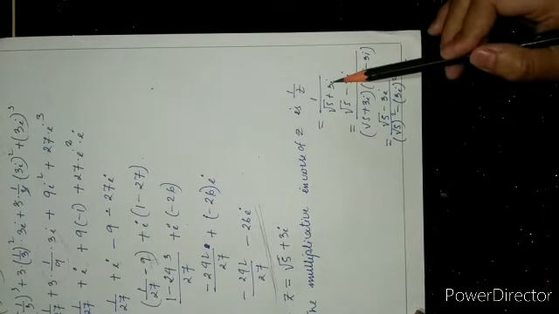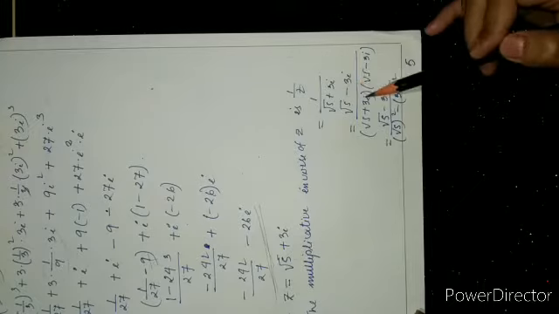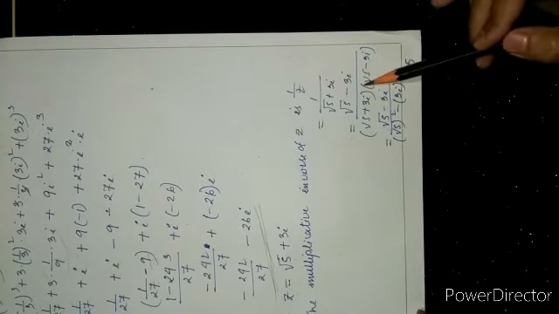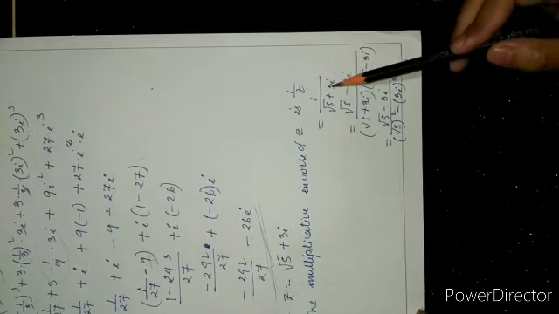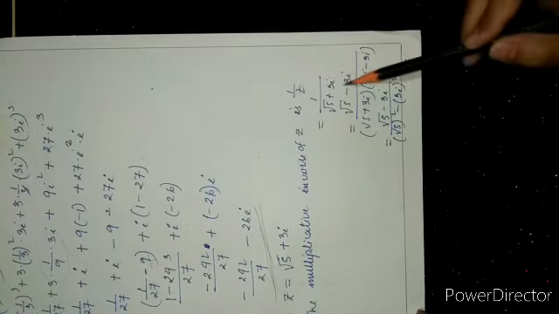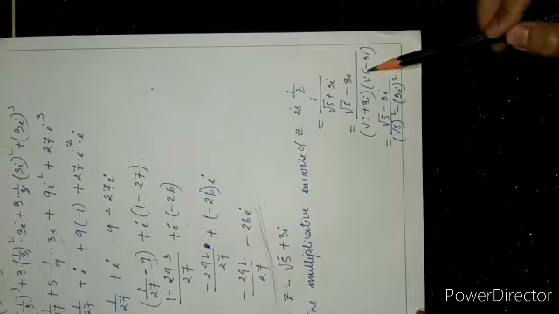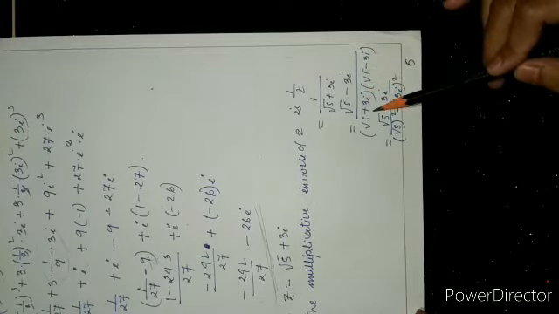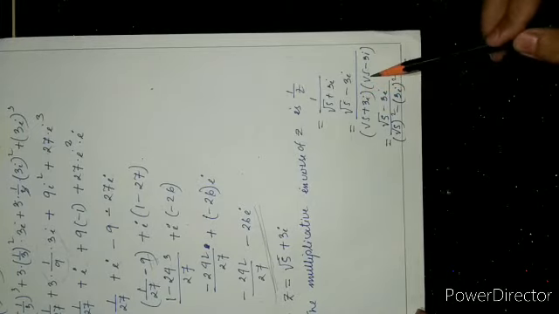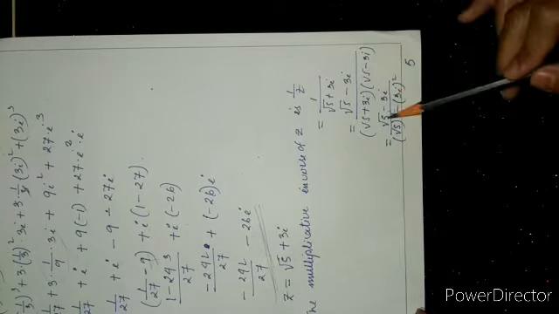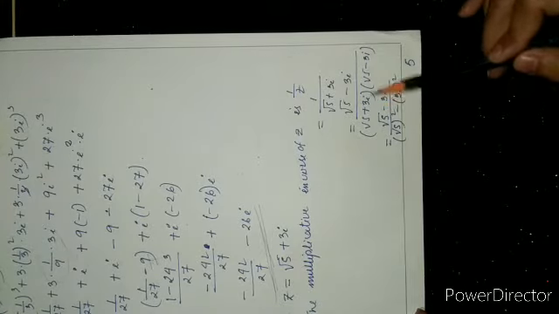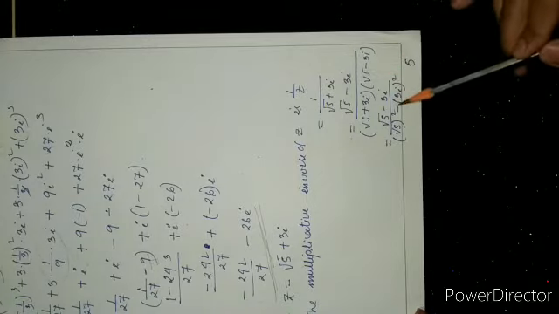Since the expression is plus, we should multiply the denominator and numerator by its negative part. Plus becomes negative, negative becomes plus. Root over 5 minus 3i divided by root over 5 plus 3i into root over 5 minus 3i. Denominator is root 5 whole square minus 3i whole square, since a plus b into a minus b is equal to a square minus b square.